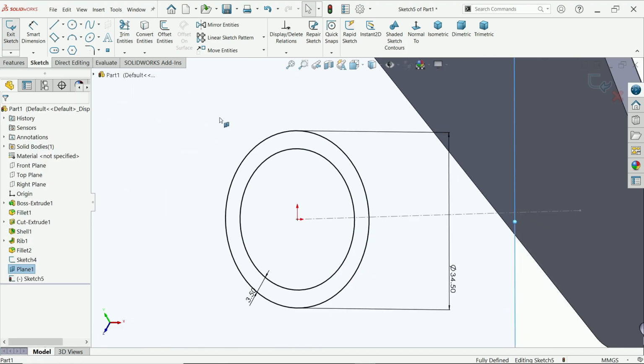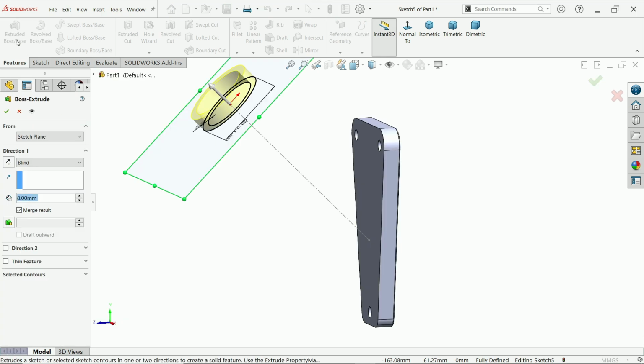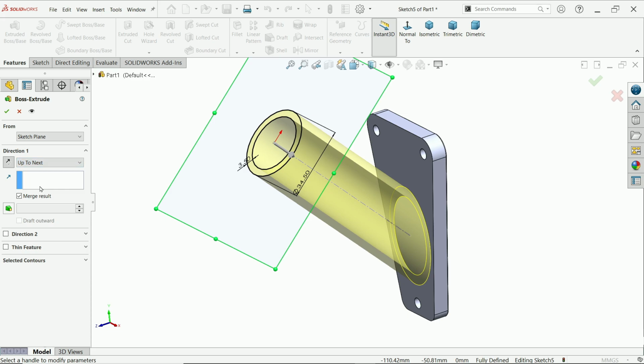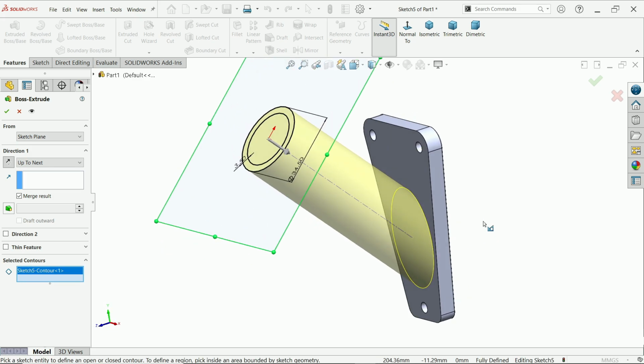Look, first we will create the circle, then we will cut. So first extruded boss base. Now here rest keep as it is, for end condition just make reverse and here choose end condition up to next. It's going to attach up to the wall, but there is a catch. I'll choose only the outer edge. We want a solid body up to this face.